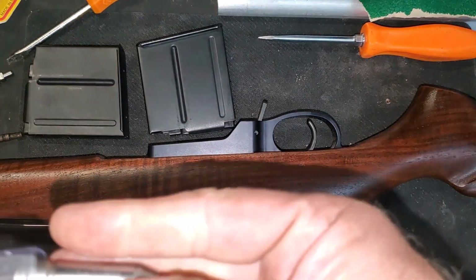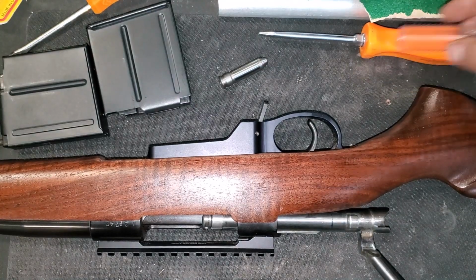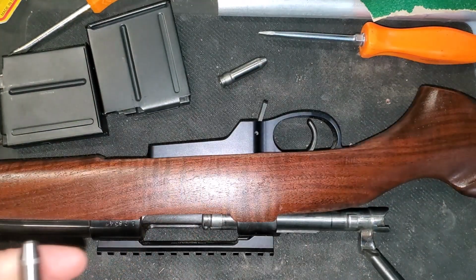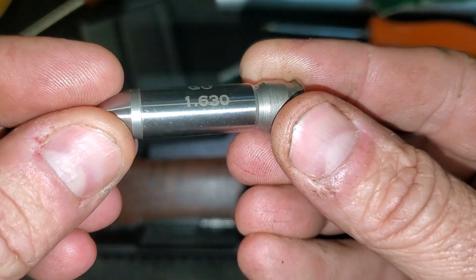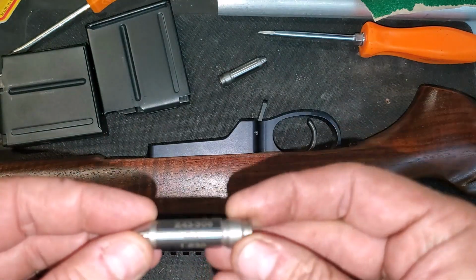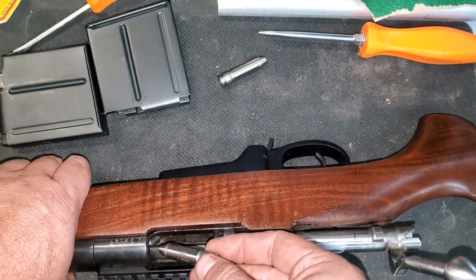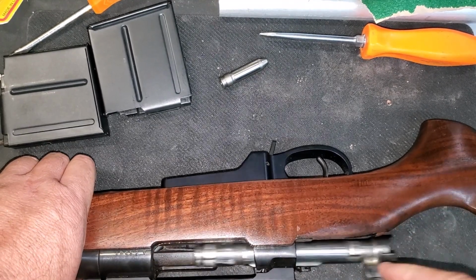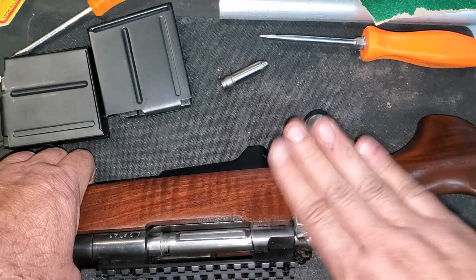So today we're going to go over some headspacing, and we've got two headspace gauges. We've got a go gauge and a no-go gauge. And the go gauge basically means that the chamber is the proper size and the bolt is properly spaced in the chamber. So here is the go gauge, and the go gauge is measured at 1.630 inches, and the 308 is measured off the shoulder of the case. So it's very, very simple. You just insert the gauge into the chamber, and your bolt should close without any effort whatsoever. It should close and lock up just as it should.